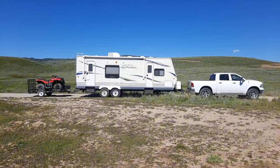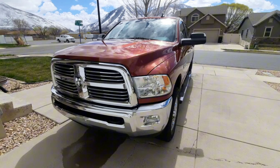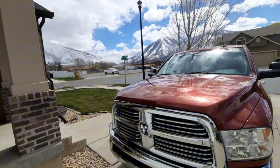Finally got one. I've been shopping around for a couple months — prices for used diesels are absolutely outrageous — but I feel like I got a pretty decent deal on this one, private party purchase. Like I said it's a 2014, same year as my 1500, and it's got 124-some-odd thousand miles on it, so not a ton. We'll see if the EGR and the DEF give me any problems; that was kind of my hesitation looking at these used emissions trucks. I'm kind of interested to do a back-to-back tow test with my 1500 just to see the difference — they're both '14s and they both have coils in the back.